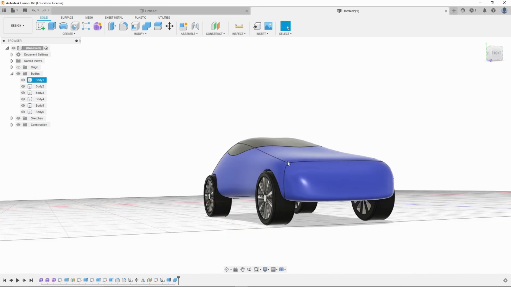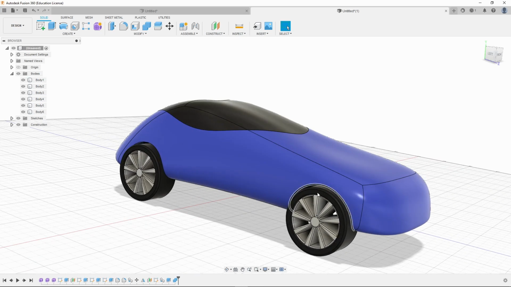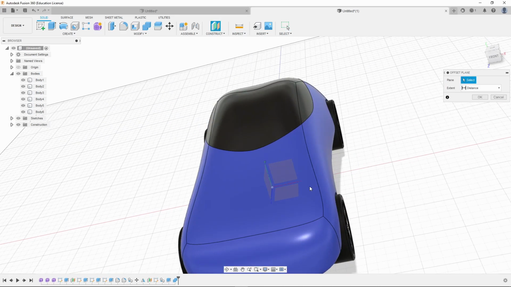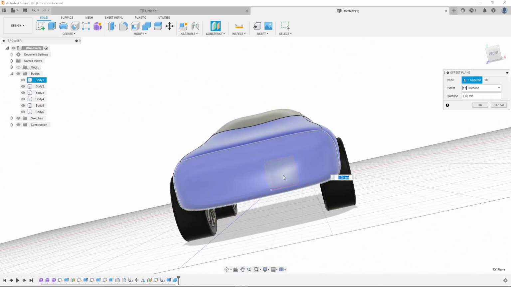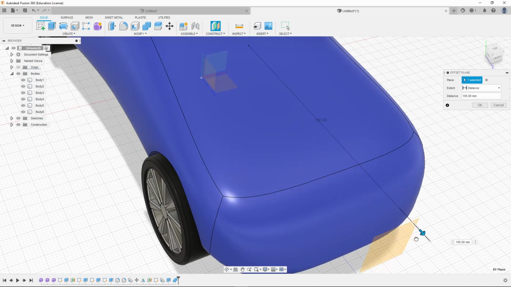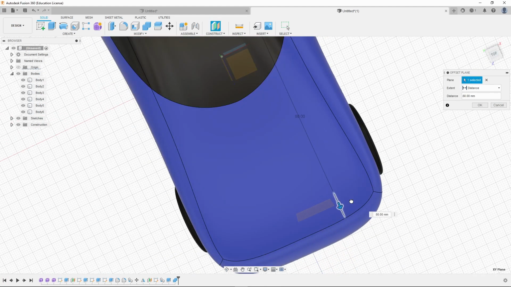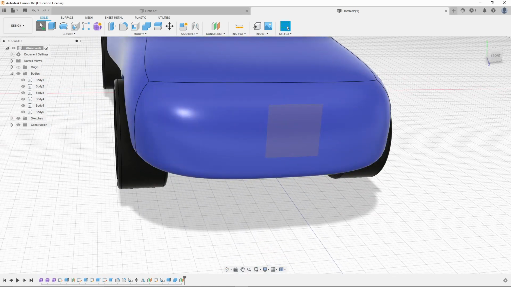And there's a couple of ways of doing this. I think the simplest way I've found to do it so far, and remember this is all about trying to get a result as simply as possible, is going to be to do this. So if I go construct and make another offset plane, I'm going to grab this plane here in the middle, and I'm going to move it towards the front of the car, but not completely out the front. I'm going to bring it back so it's sort of there-ish, okay? And then go OK. And then on that plane, I'm going to make a sketch.